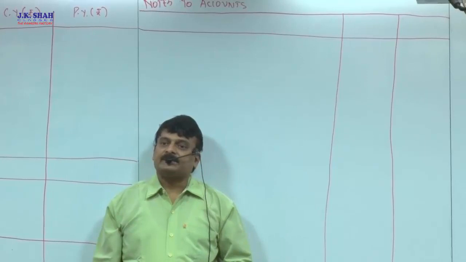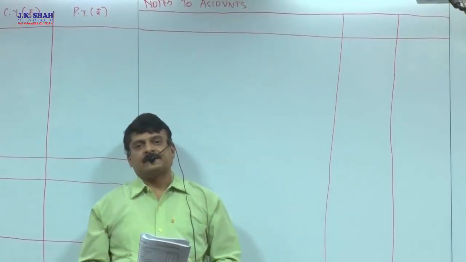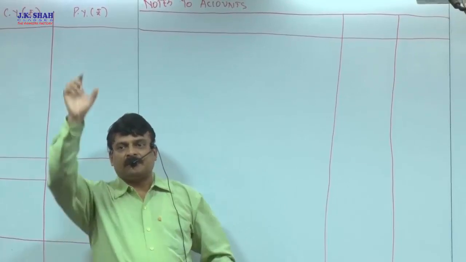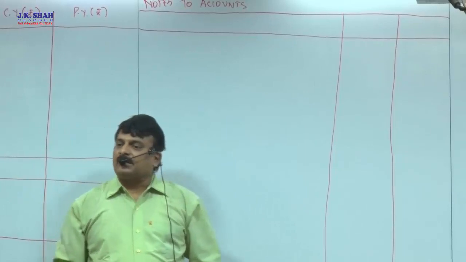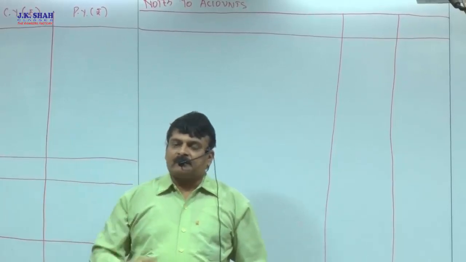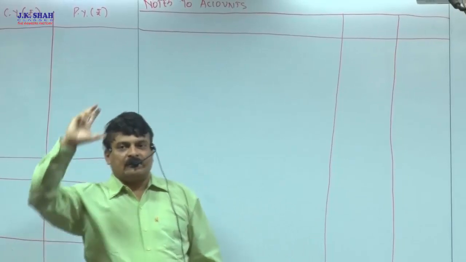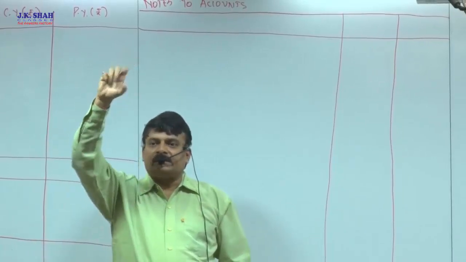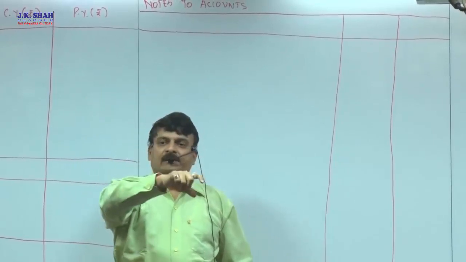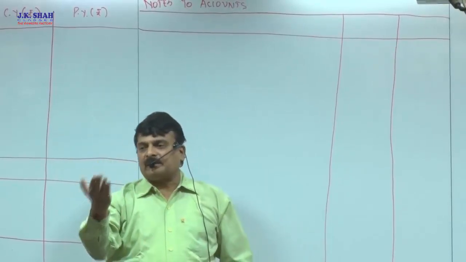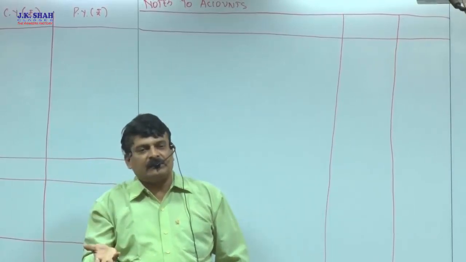Surplus. Simple meaning of surplus is closing balance of P&L account which is transferred to balance sheet. Right from 11th you are doing these things, as you remember. What do you do? From trading account, GP is transferred to P&L. From P&L, net profit comes which is transferred to balance sheet. Same thing will come here also in company accounts.